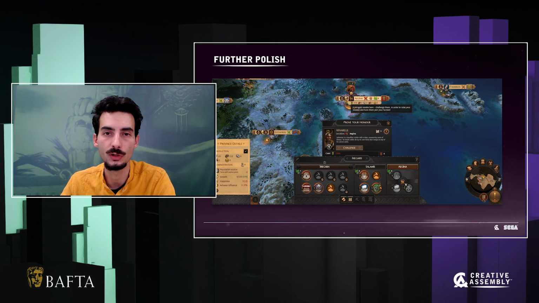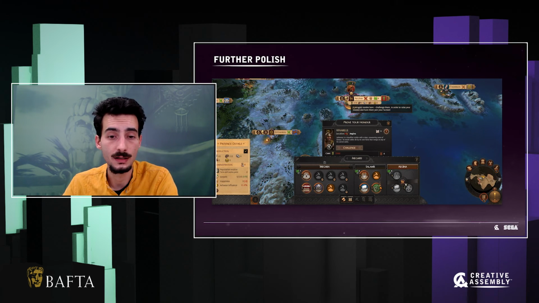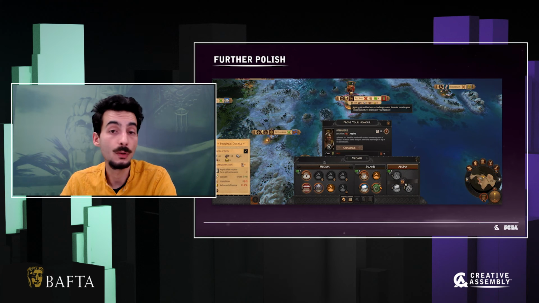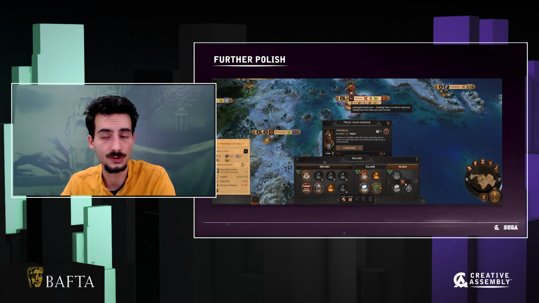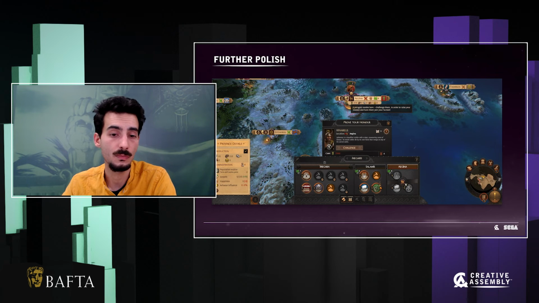So, for example, while they were playing their game on the campaign map, they would come across a settlement, and if that settlement had a warrior, they wanted to know so that they don't have to constantly go back and forth to the faction mechanic panel to see their location. So they click on the province panel, and we started showing them which exactly is the warrior that's in that province. And we also allow them to challenge the warrior directly from here without having to open the faction mechanics panel.